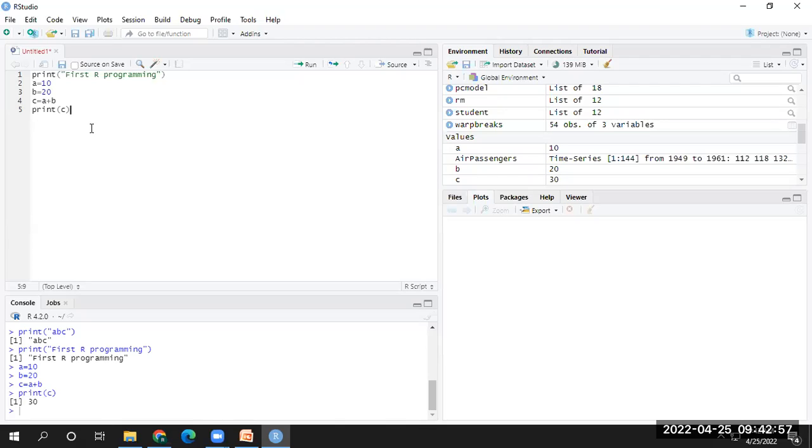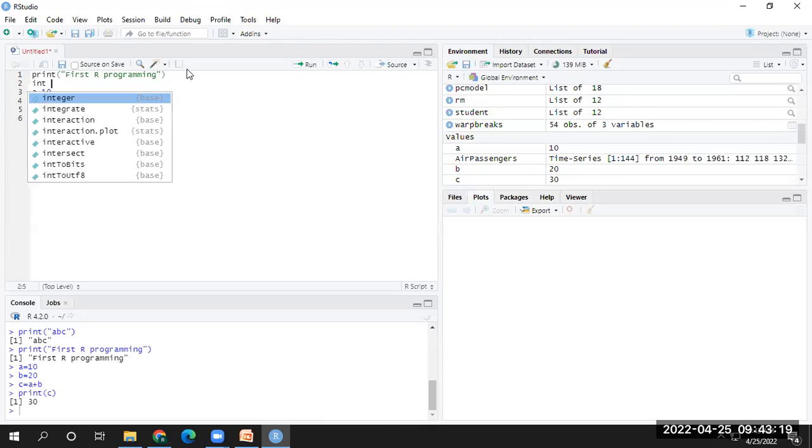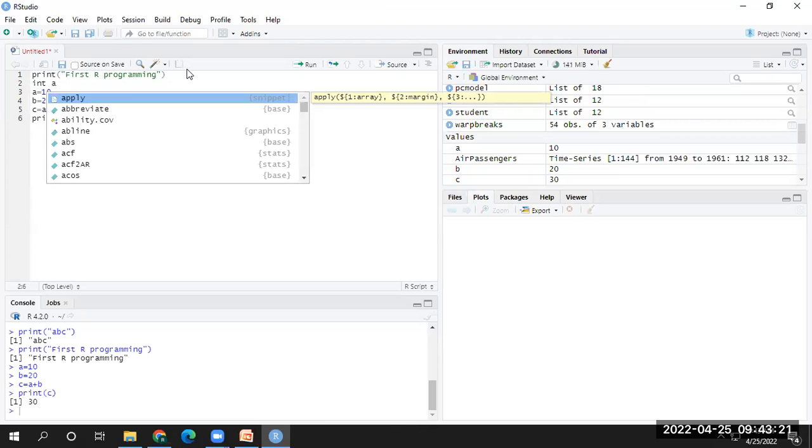Now in R, you can see that when I created this, I did not mention the type anywhere. Did I mention the type anywhere? If you have worked with another language like C or C++, you have to declare the variable, like if you want to take an int variable, you have to declare the int type. Int means integer.